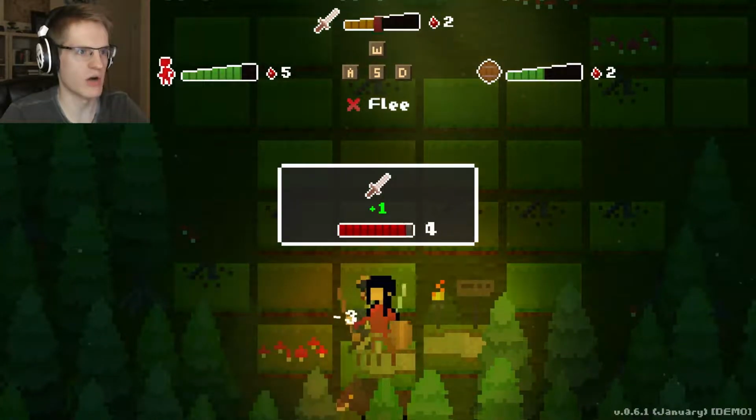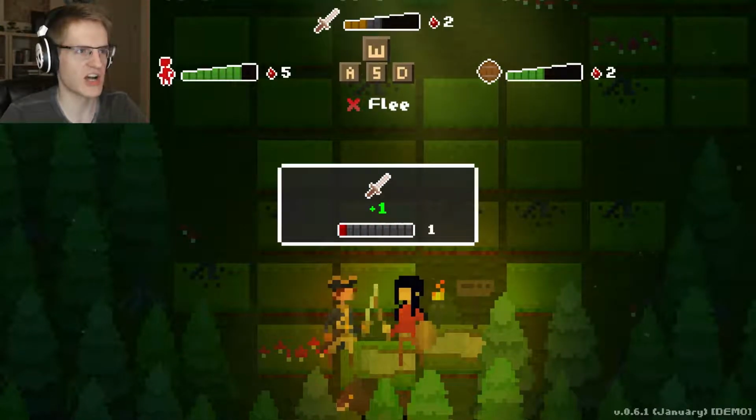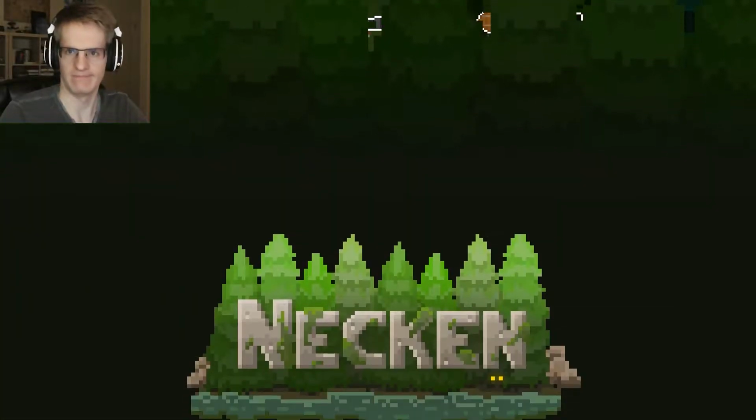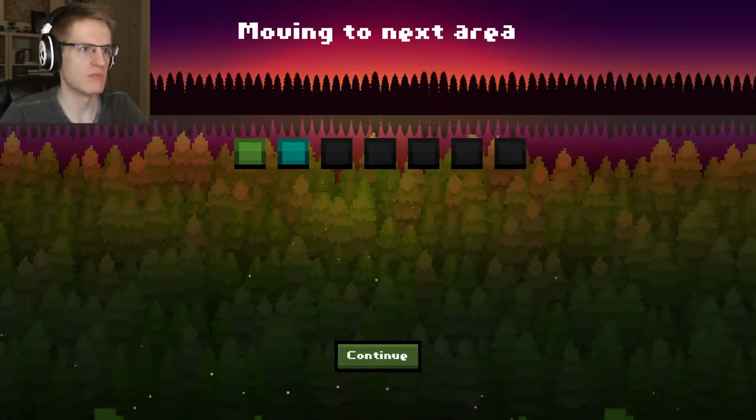Hey, bud. All right, I'm gonna take you down, bro. Oh, dude, you're weak sauce. Get out of here with that weak, weak noobness. Moving to next area.